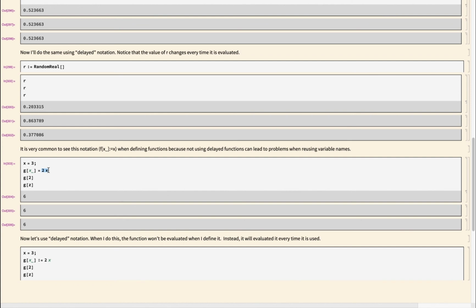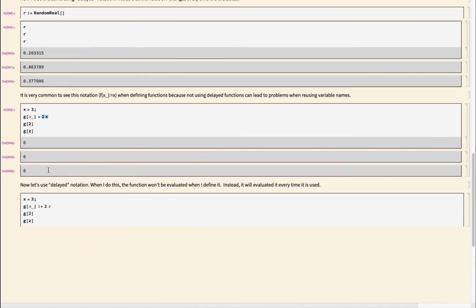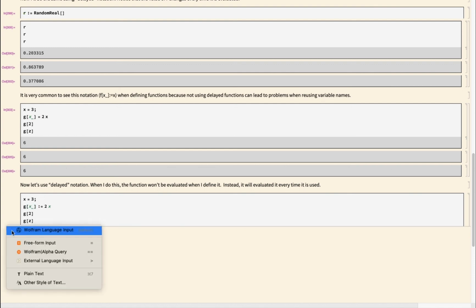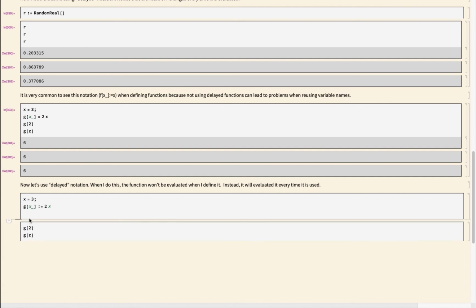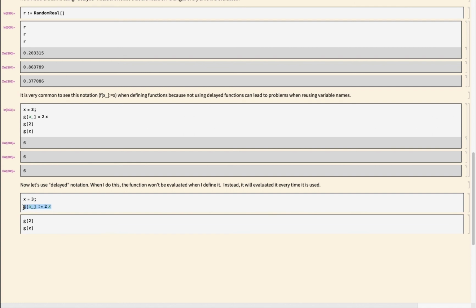So a way to avoid this issue at really no cost, there's no disadvantage to doing this other than some computational time, is to declare what's called a delayed function. Okay, so just like up here, it's not going to actually evaluate this line. So let me show you what that looks like. It's not going to evaluate this line of code or basically set this particular value g in stone until I call it, and it will reevaluate every time I call it.